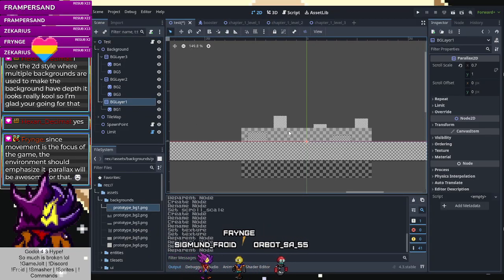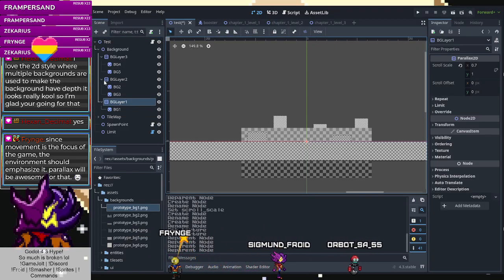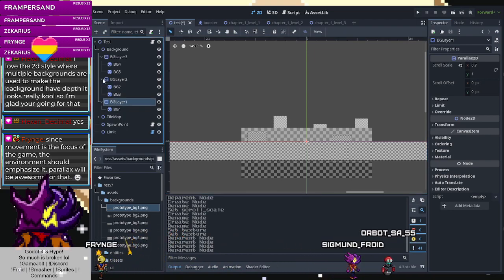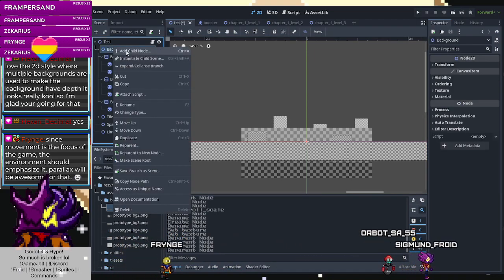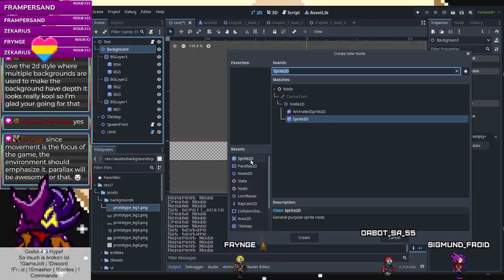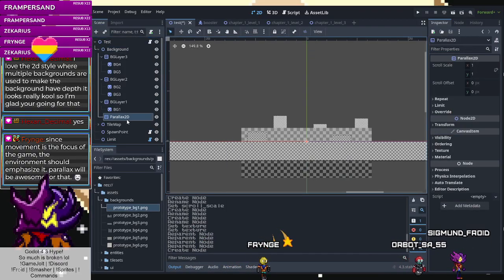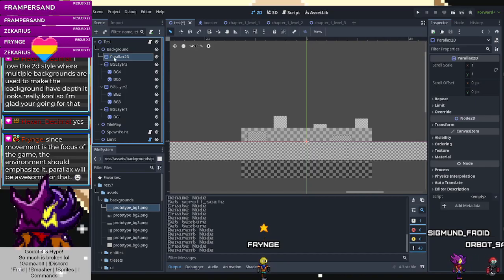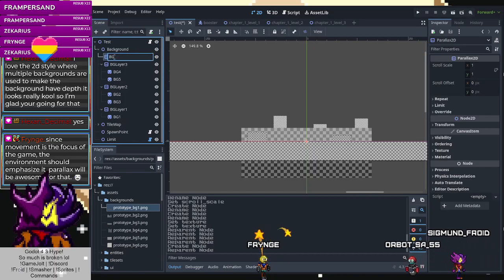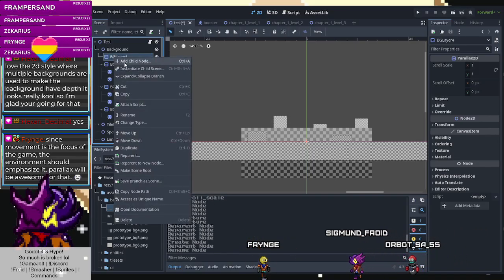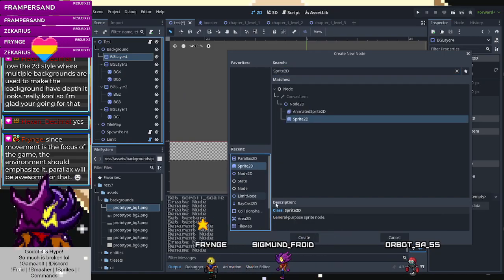Yeah, it should be that way. Around, I think. Which is already screwing with my mind, but okay. BG layer 4 and BG6.